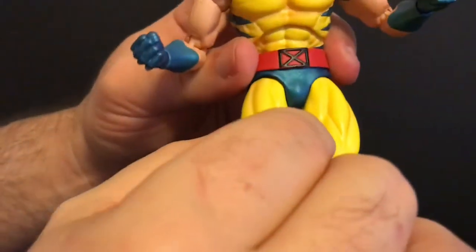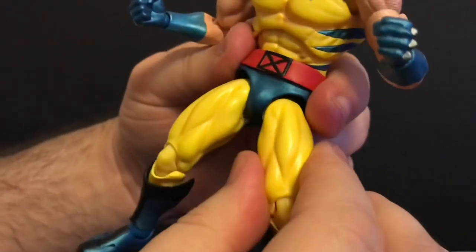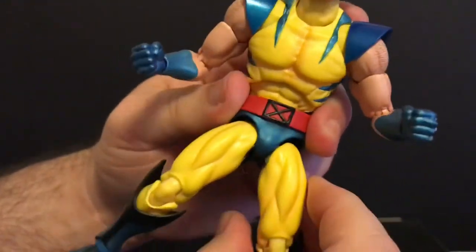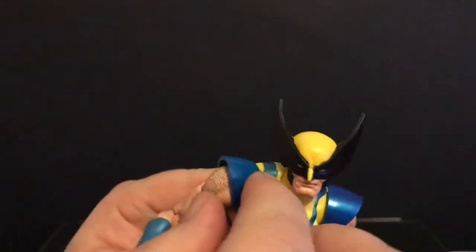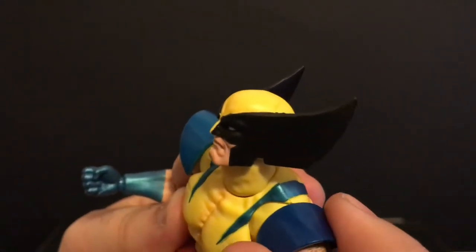And if you want, we'll do this like right here. The leg comes, it's got a double jointed, I don't think it's called double jointed leg. I'm not sure. My Dragon Ball Z figures have them, but you can do that right there and you can get an extra wide boot to the face, bub. It's really cool. We like it. It's awesome. And also, the shoulder pads are on their own joint. They come down if they need to. And look at that, beautiful butterfly joint right there. Everything just goes in real well.